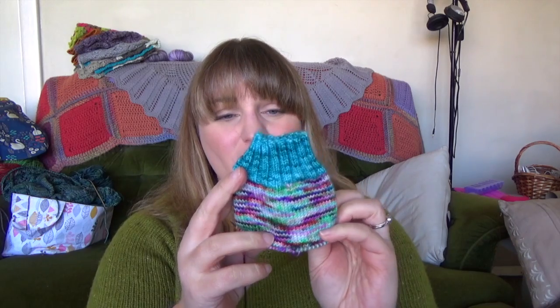Technically I think I should be going down, like my stitch count should be less, because the yarn's just a little bit thicker. But honestly, between the sock weight and the sport weight yarns, there's not a ton of difference. So I've just stuck with my regular 64 stitch sock. If it's a little bit big, then I'll just have them as my slipper socks for around home. It's not a big deal.